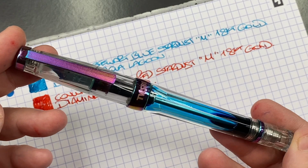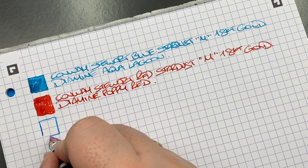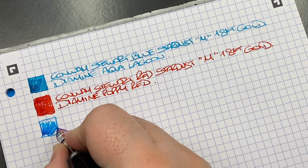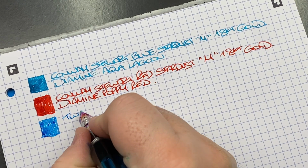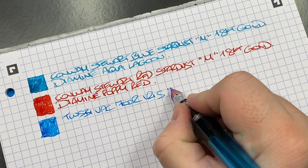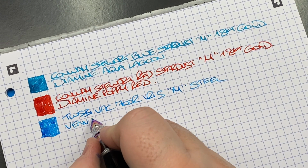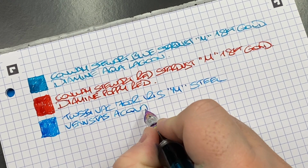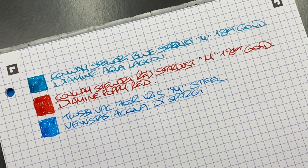The next pen inked up is a TWSBI Vac 700R Iris. So we'll do an ink swatch. And this is another turquoisey coloured ink that I like. So this is a TWSBI Vac 700R Iris in a medium, and it's a steel Jowo nib. And then the ink in here is Van Vliet Aqua di Spargi. And in English terms, you normally do AQUA, but the Italians do ACQUA, I believe, or at least that's how the Italian ink is actually spelled.